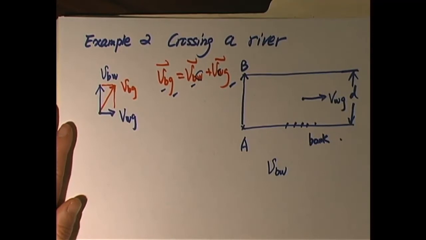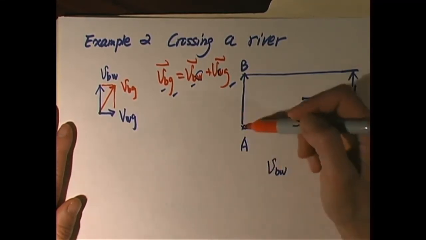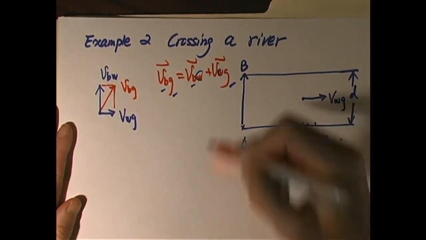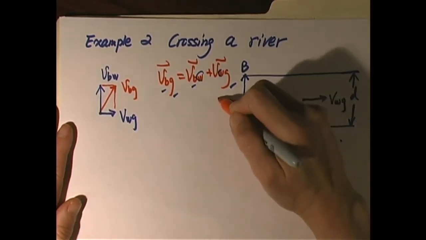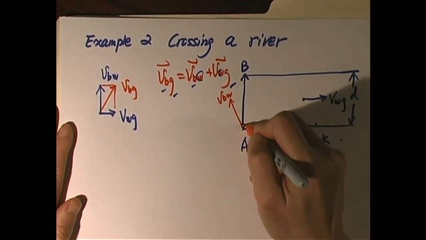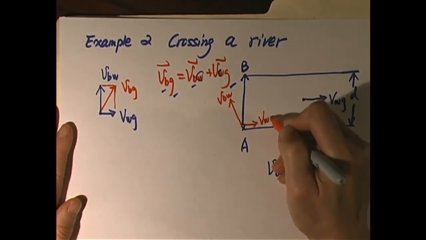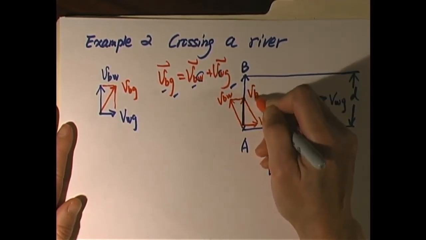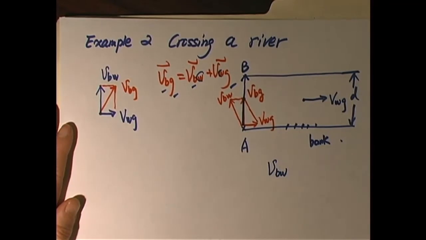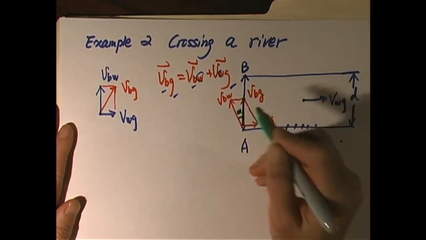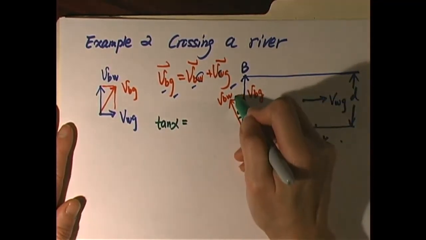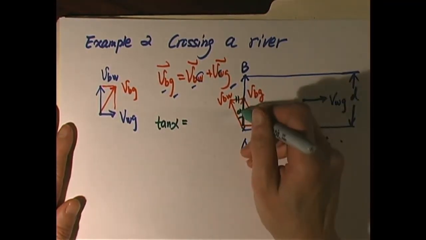So now if we want our resultant to be along the AB line, I think the way to sail should be this way. This should be V boat to the water, and then the water pushes it. That is V water to the ground. So we can have our resultant, which is diagonal, as V boat to the ground. By knowing so, we can use this strategy to figure out this angle alpha, and tangent alpha equals this divided by that.